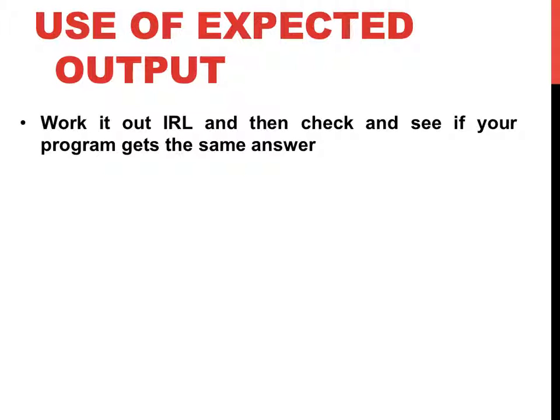And use of expected outputs. This is what I did today with those averages and your 420s and 69 numbers when we were trying to work out what was logically wrong with that average counter. I actually calculated it IRL. We got the calculator out and said, no, it's not working. Okay, and we checked to see if my output was actually what I'd intended. That's a really good technique.